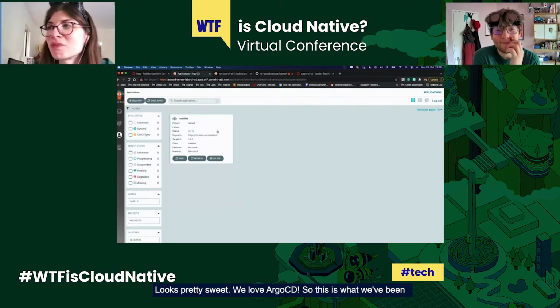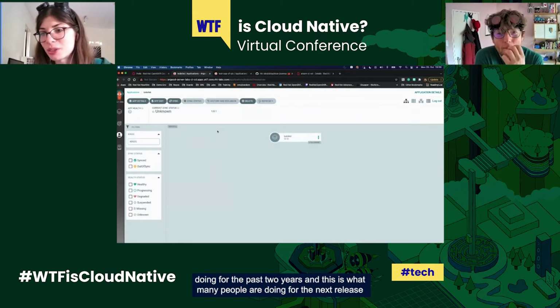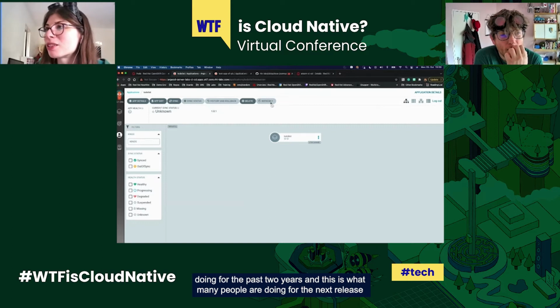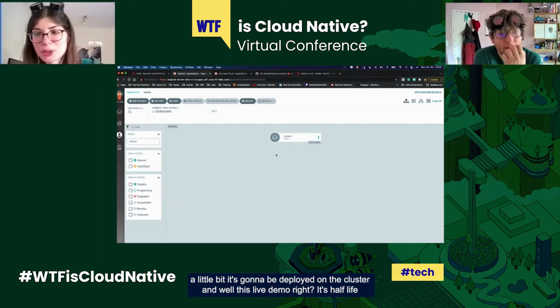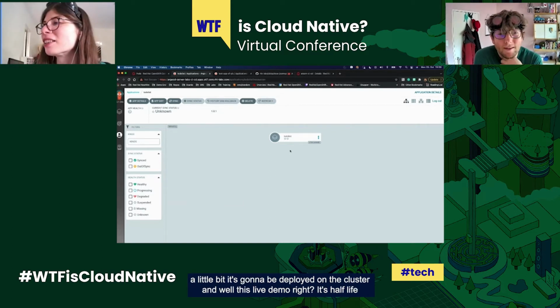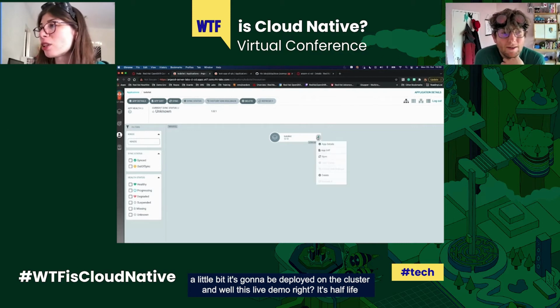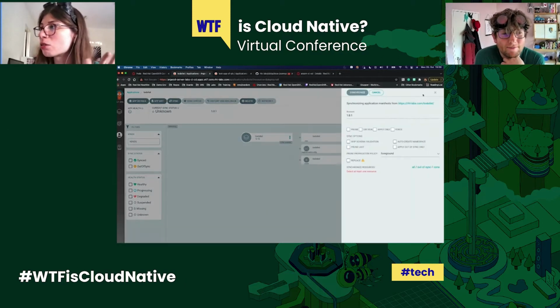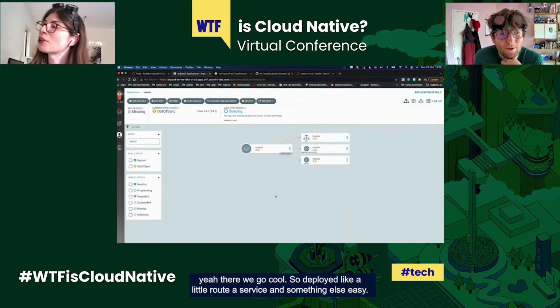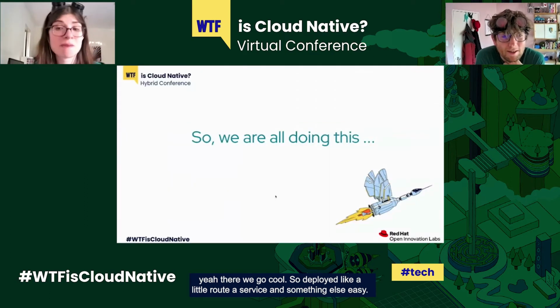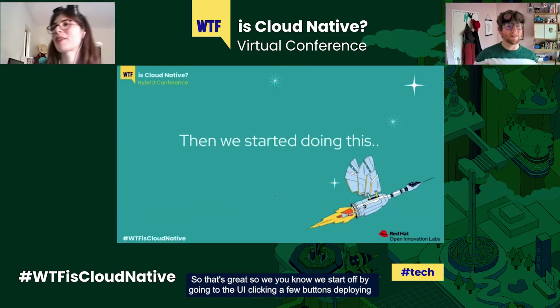So this is what we've been doing for the past 2 years, and this is what many people are doing. If we wait a little bit, it's going to be deployed on the cluster. And well, this is a live demo, right? It's half-live. So, yeah. There we go. Cool. So deployed like a little route, a service, and something else. Easy. So yeah. That's great.